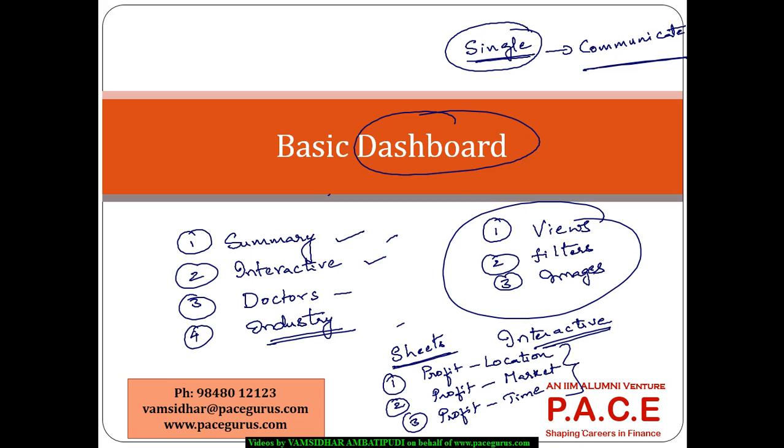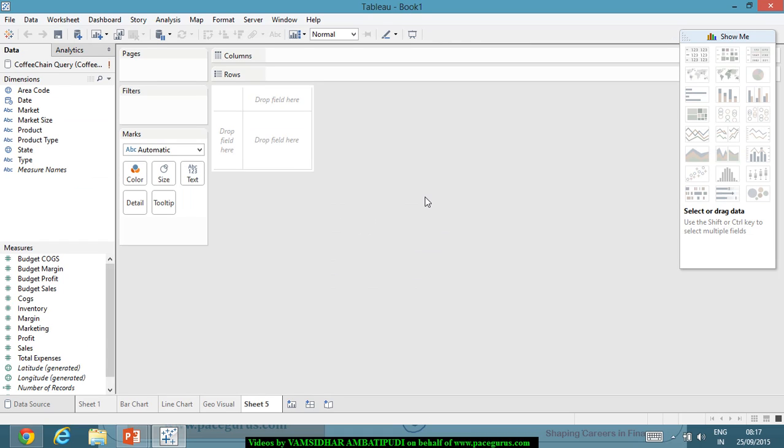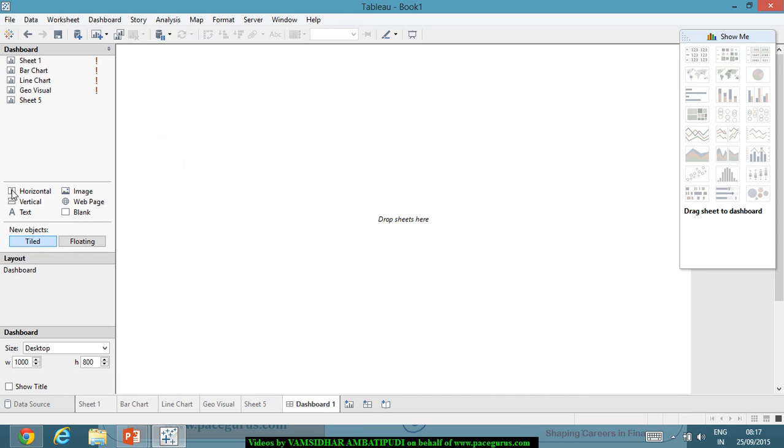All right, let's get into our Tableau worksheet. Here, if you see, we have three icons: new worksheet, new dashboard. So I click on this new dashboard here. All right, now I get a different left hand bar altogether.